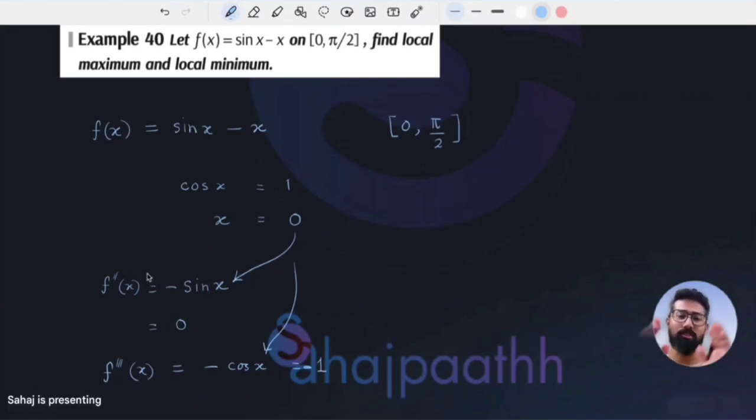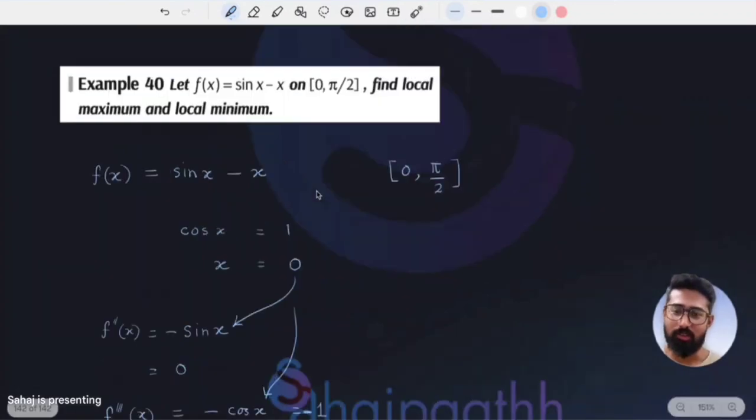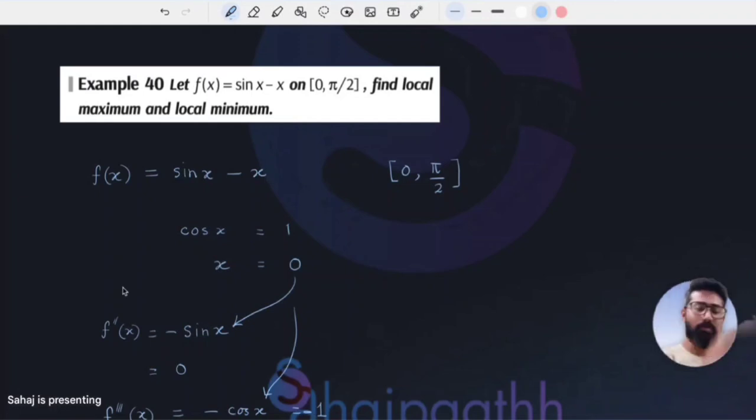So all this exercise has not given you any maxima or minima. That's usually how IIT JEE questions come, where your usual techniques will not work and you have to go a different way, in a little crooked way. So now you have to see whether this function is increasing or decreasing. If it is an increasing function, you can immediately say the lower limit will have the minimum value and the upper limit will have the maximum value. So let's see whether it's increasing or decreasing.